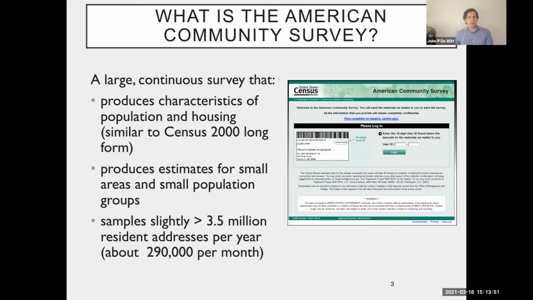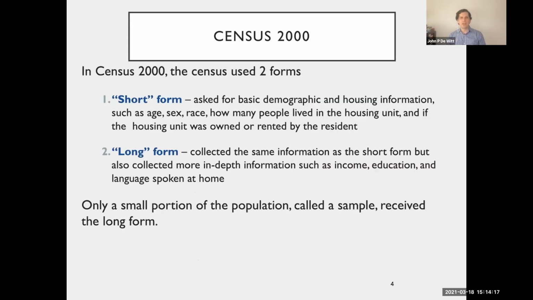The long form went out to about 1 in every 6 households, while the short form, which is now what we use as the decennial census, or very similar to what we saw in 2020, went out to about 5 in 6 households. The American Community Survey samples about 3.5 million households each year, or about 290,000 each month. So it's a little bit smaller each year, but it's giving data each year rather than every 10 years.